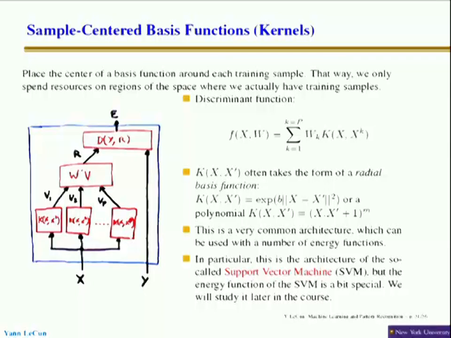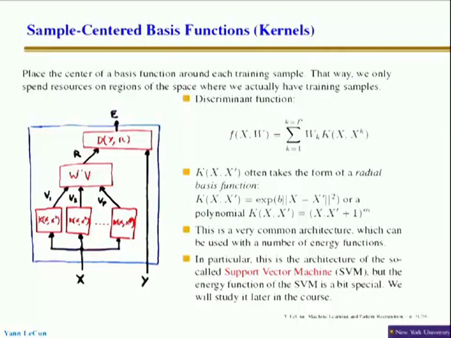Okay? So you could think of this first layer here, so what we have now is a 2-layer system. You can think of it as some sort of feature extraction that measures the similarity between the input vector and every training sample, or a subset of training samples. It's a subset if some of those weights are 0 at the end. And the second layer is the linear classification.